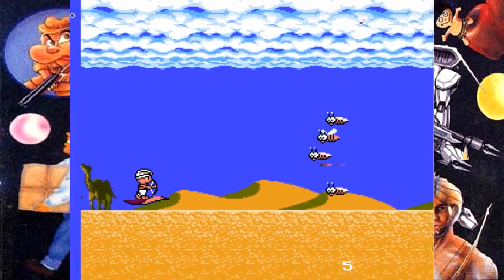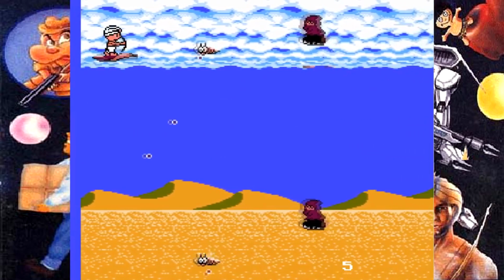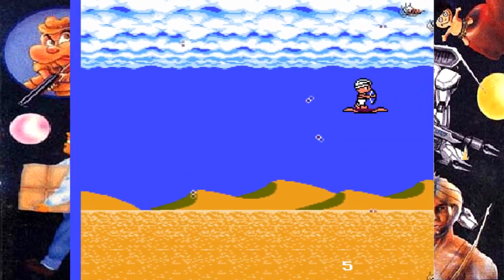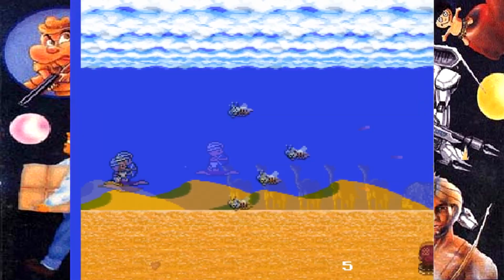Most of the enemies' attack patterns are pretty predictable, but they do become more erratic on later levels. The boss fights are all basically the same, and on the higher levels the only thing that seems to change is the number of projectiles they shoot out.